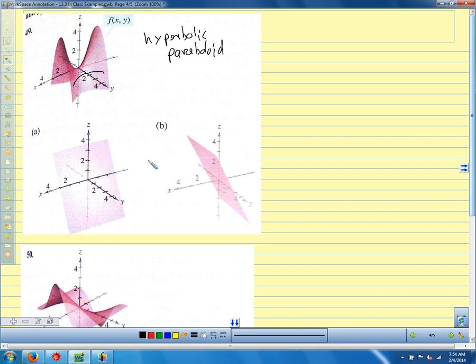All right, so now we're looking at these two graphs. We want to know which one of these, A or B, represents the graph of the partial derivative with respect to x, and which one represents the partial derivative with respect to y. This graph is going through the x-axis along here, and it's up above the xy plane here and below the xy plane here. This one is going through the y-axis right here. So which one is going to represent partial with respect to x, and which partial with respect to y? Any ideas?